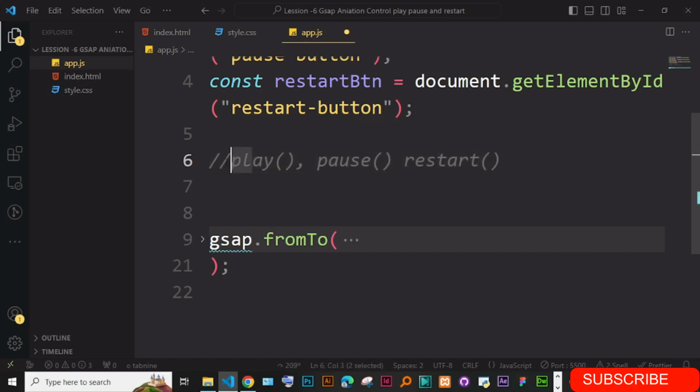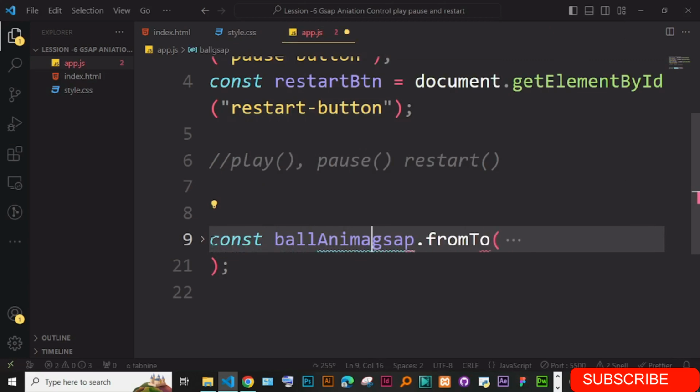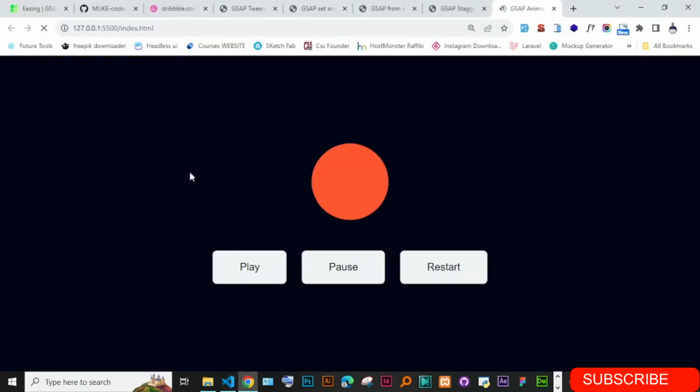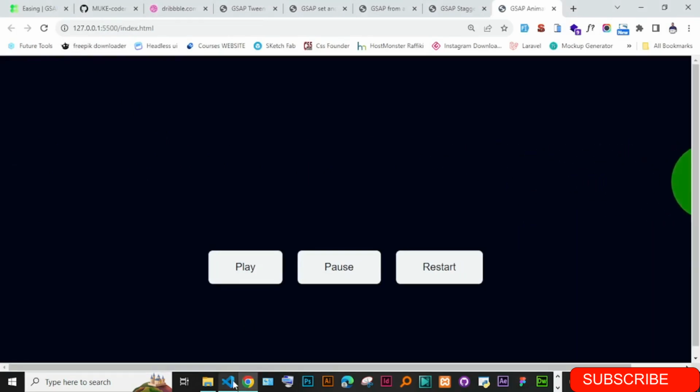These exist on any animation, meaning you can chain them onto an animation. So what we are going to do is const ballAnimation. I'm going to save the animation we have here into this one. This doesn't change anything right now; the animation continues moving on.